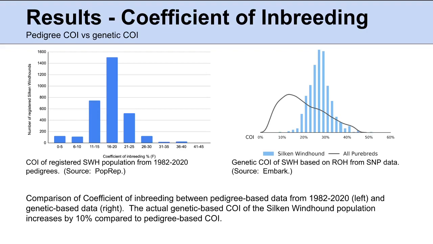So what that means is we have lost diversity, possibly due to the skewed sex ratio between sires and dams in litter production and selection. The overuse of sires compared to dams, where they're used 3 or 4 or 5 times, and dams are only used 1 or 2 times. The younger generation interval, so the shorter generation interval, may be contributing to loss of genetic diversity. It's hard to say what is responsible for the shift we see from the probability-based COI to the actual genetic-based COI.